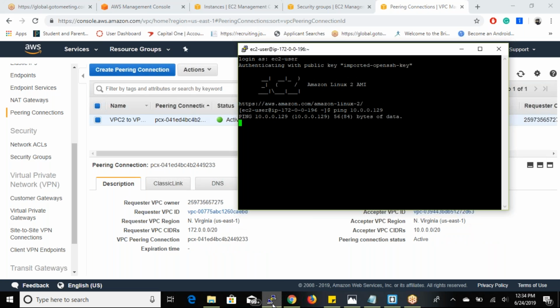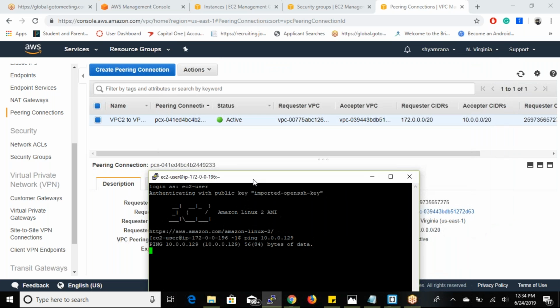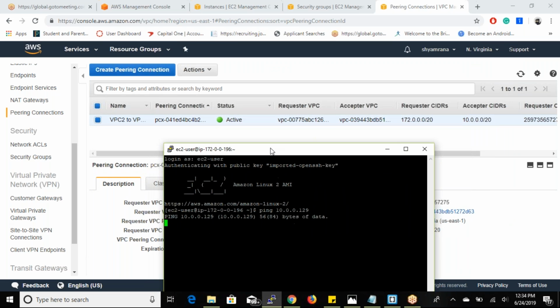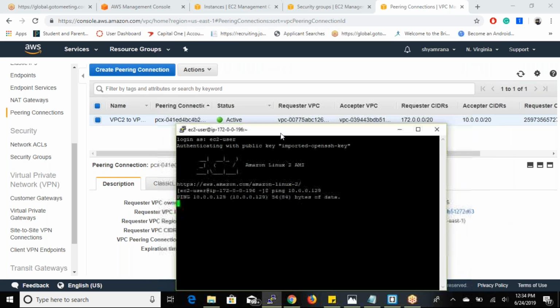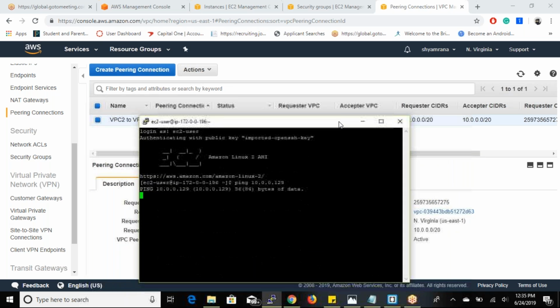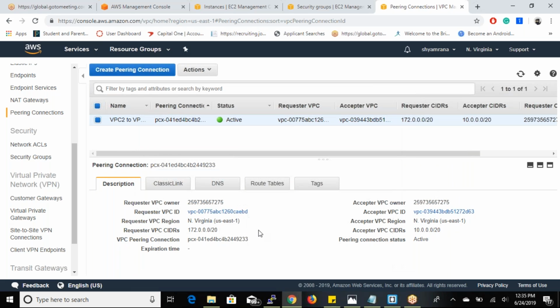No, now also it is not pinging. Why? I think there is no gateway for VPC1. No, not like that. Actually, Sham, whatever we do at the network level, we need to add in the route table. This is a new connection we have created, right?